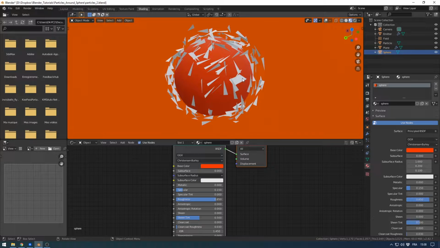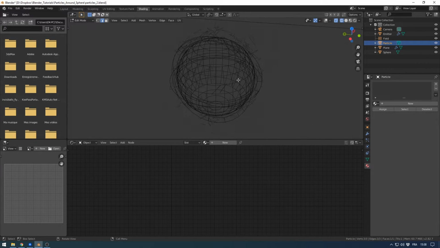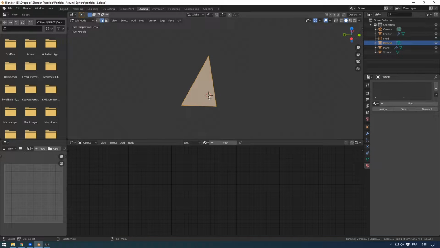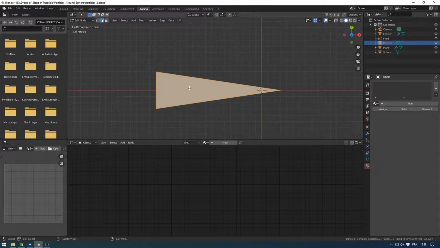We will refine a bit the particle. Where is my particle? Here. I can just press slash to go in isolate selection mode, and I will split this particle, this object, with the knife cut.